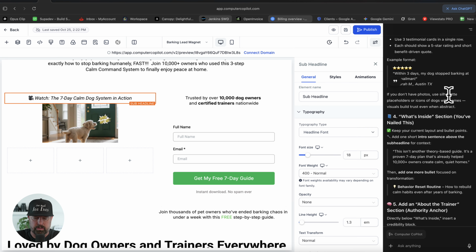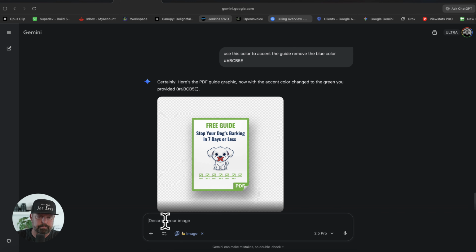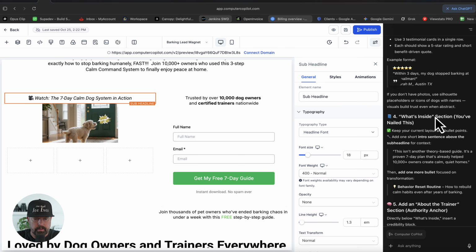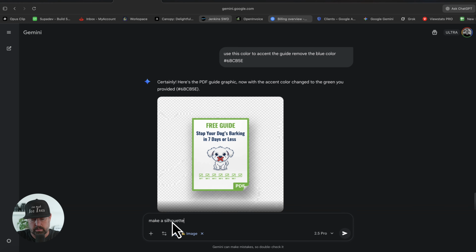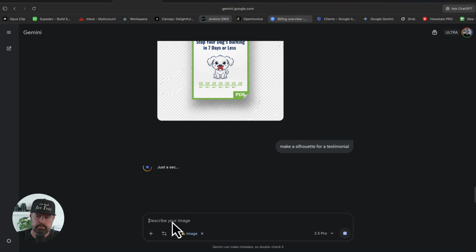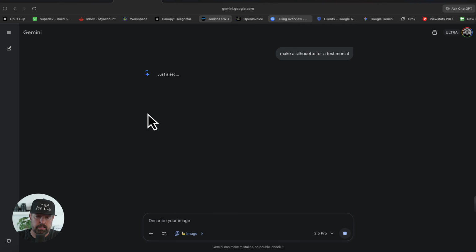Make. Let's see. Make a silhouette for a. So ChatGPT, or Gemini, is now making a silhouette. Or it should. I might have to give it a little bit more of a prompt. And maybe it would be kind of cool, because that's kind of boring, right?